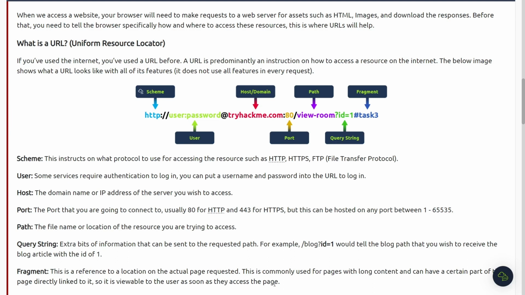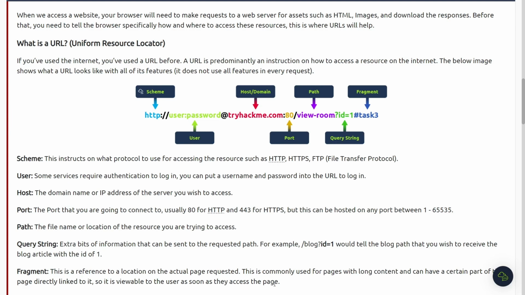The first one, HTTP, is the scheme. Second one is user. Third one is host, or you can call it domain as well. Fourth, port, after the colon.